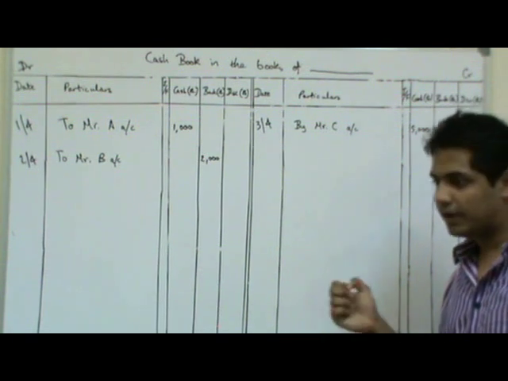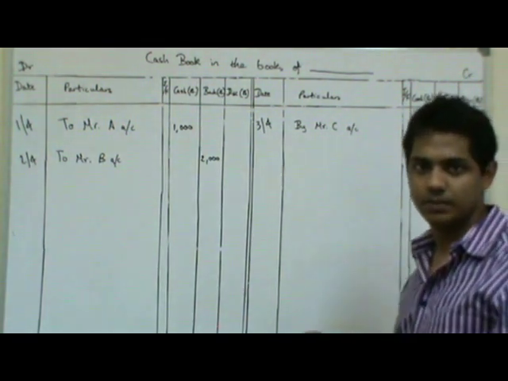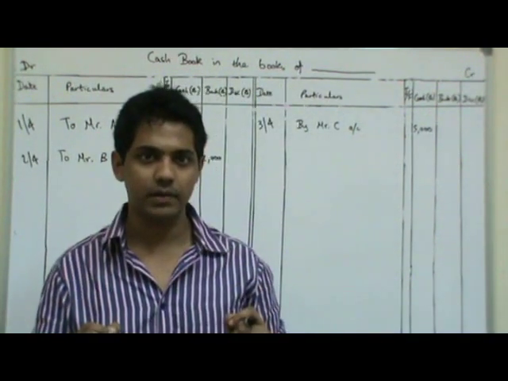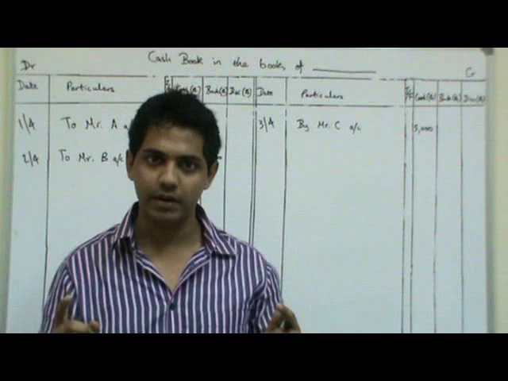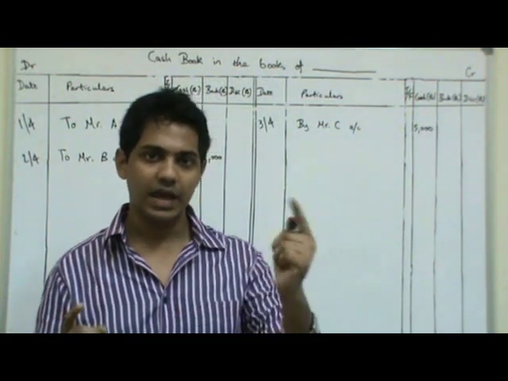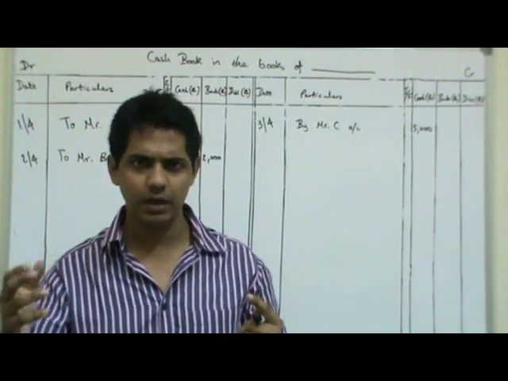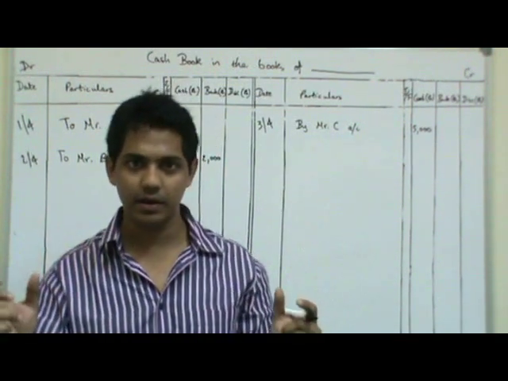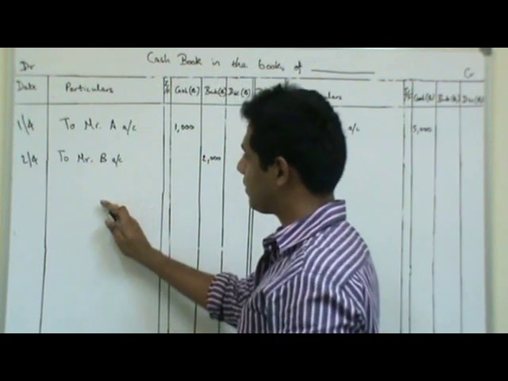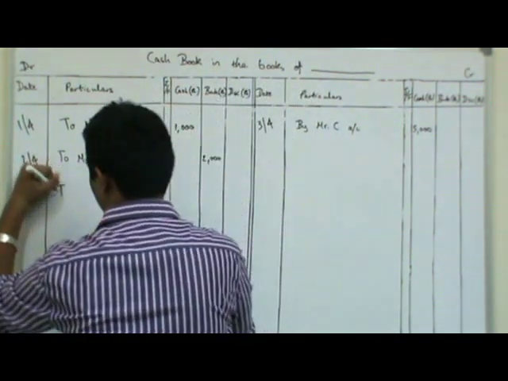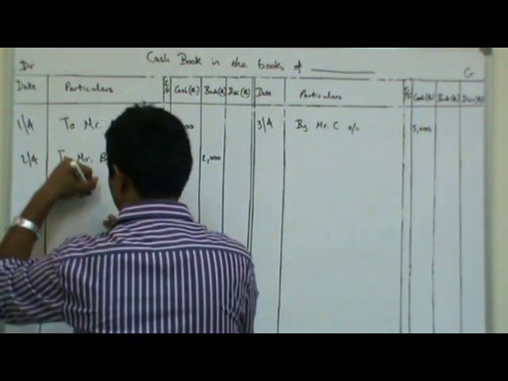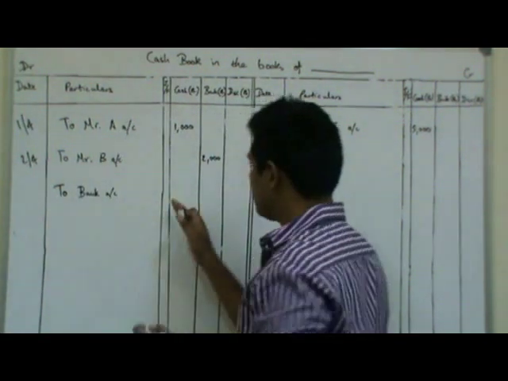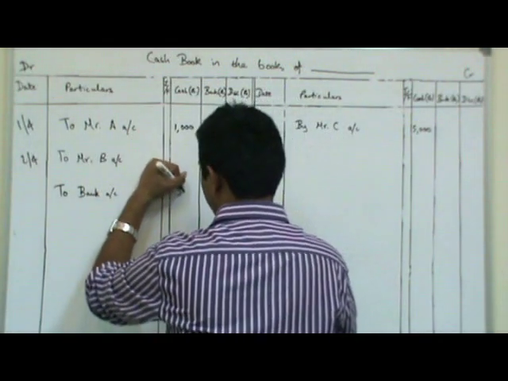What happens when cash is withdrawn from bank? The first thing that we have to know is what is the entry to be passed. Cash and bank are affected. They are both real accounts. Cash comes in, bank being a personal account is the person who gave it to you. Cash is debited, bank is credited. So, on the debit side, we will write to bank account. Cash is debited. Say the amount was 500 rupees. We put it in the cash column.